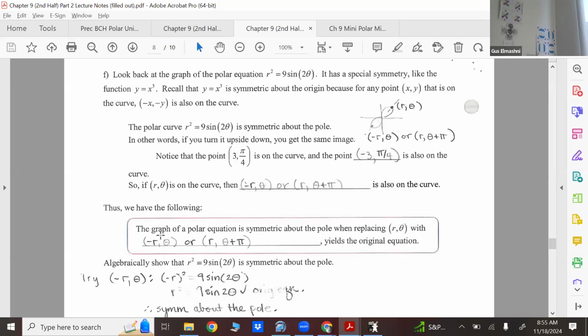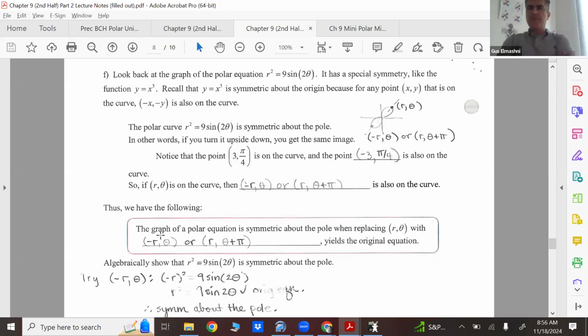For pole symmetry, which we haven't talked about yet, it's right here. You use one of these 2 tests. I'll give that to you, so you don't have to memorize it. You replace r with negative r and keep theta the same, or keep r as is and replace theta with theta plus pi. When you replace theta with theta plus pi, you have to use a sum formula, so it's kind of a pain, but you do it if you have to. But I think it's easier to use the first test, negative r, because you're squaring r. If you square negative r, it's still r squared, and you keep theta the same, so it's the same equation. You've proven the symmetry when you do that.